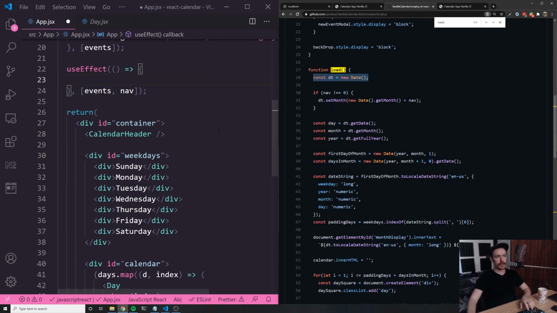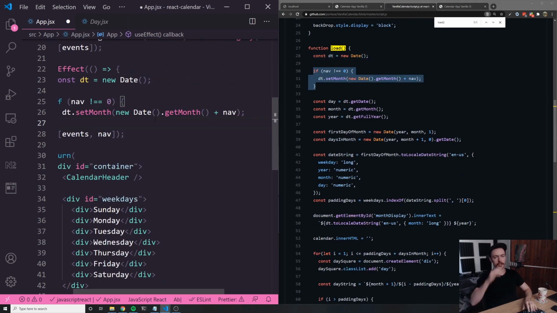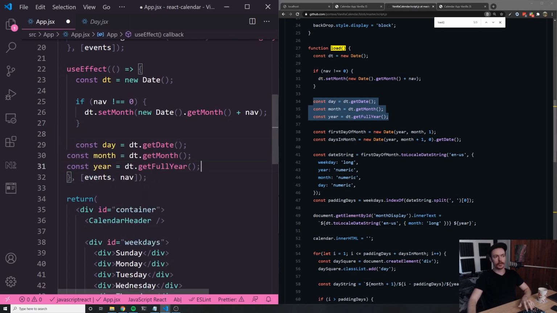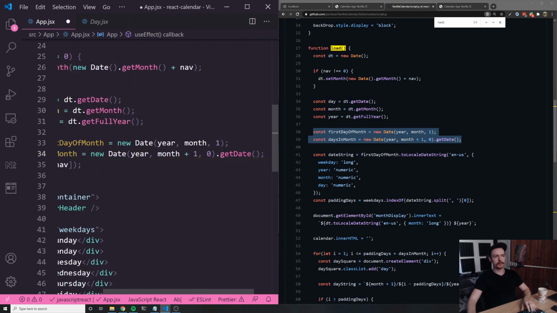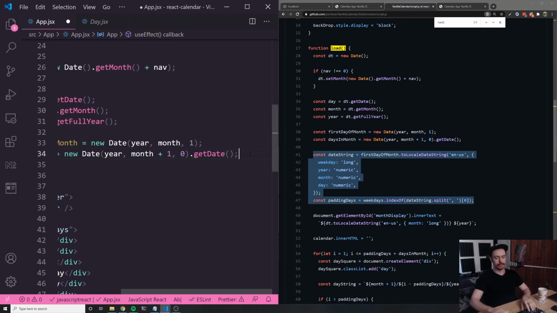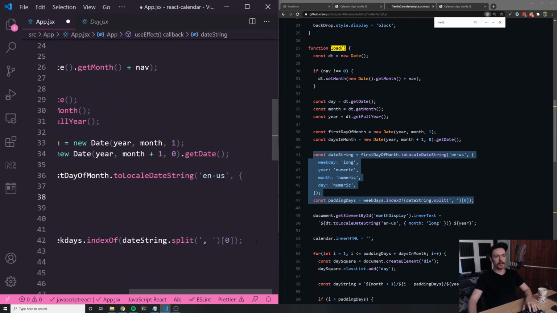So let's start by creating a date object just like we have here. So I'm copying that over and I'm going to also copy this over. This is what was setting the correct month depending on what nav is, because remember, each time you increment nav up, we're incrementing up to the next month. And same with the other way as well. So below that, I'm going to paste this stuff because we're using that throughout this function. Looks like we'll probably need these as well. So I'm going to paste these. Then we have the padding days and the date string. So I'll copy these over as well. As you can see, I'm just checking to make sure that it makes sense to bring certain things over, and then I'm copying and pasting over to the left.